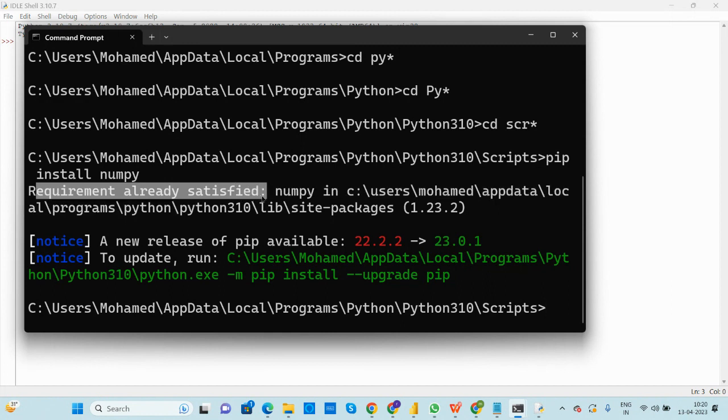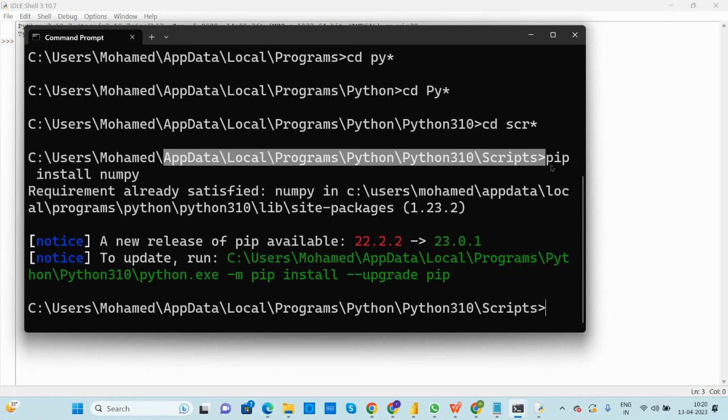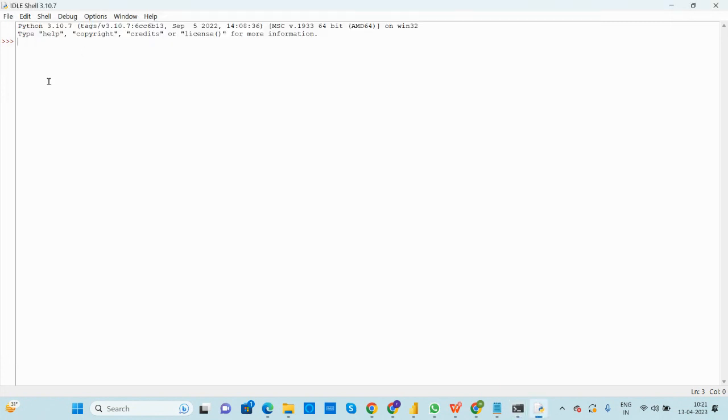So you people who have not installed it, it is downloaded. Whenever you run this command, must and should you need Wi-Fi. Then it is downloaded and after that it is installed. Don't forget, without Wi-Fi or without net we can't install this. So this is the path of my Python install. After that, pip install numpy. Then only it installs the library. After that you can work here. So in IDLE, without install, we can't work.